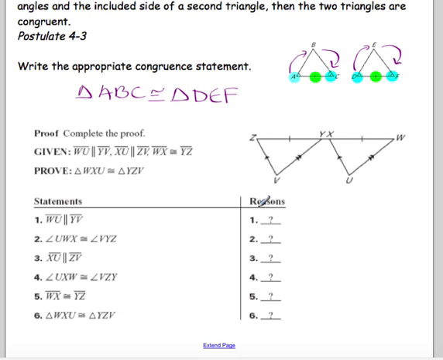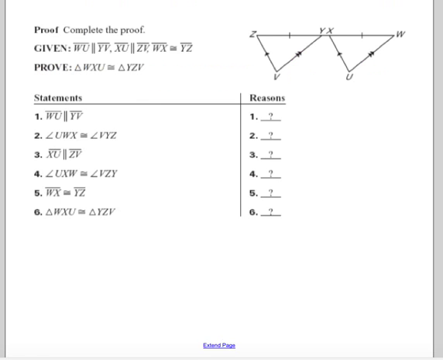Here we have a proof and we've got parallel lines in this proof. Remember, please, that parallel lines are going to lead to congruent angles. And since we're given the parallel lines, we're going to start our reasons with "if lines parallel, then," and then talk about the angles from there.